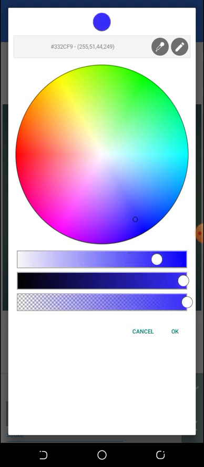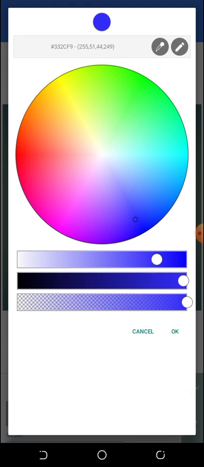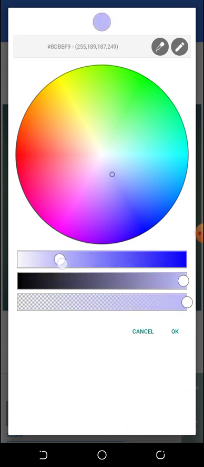Are you seeing the colors changing? You watch that. You see that when we move it, it gives it a lighter color of white.